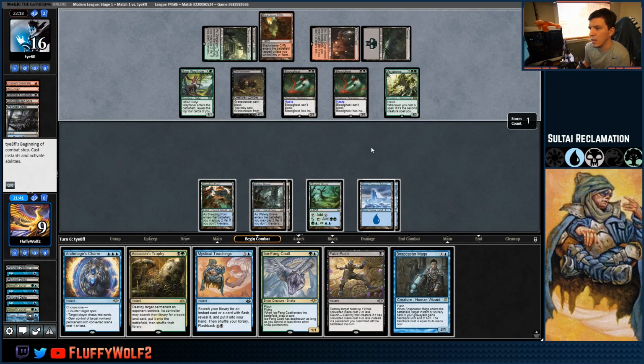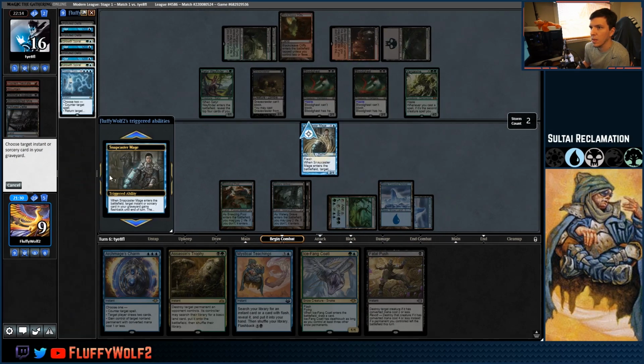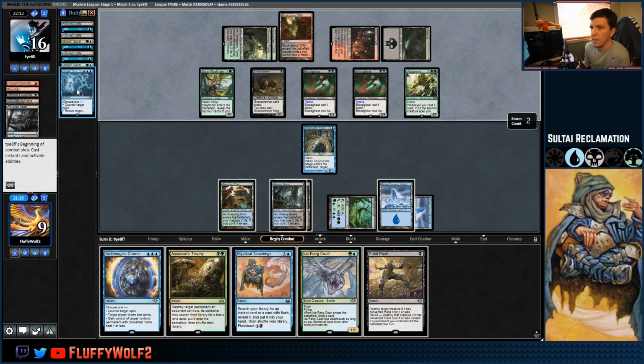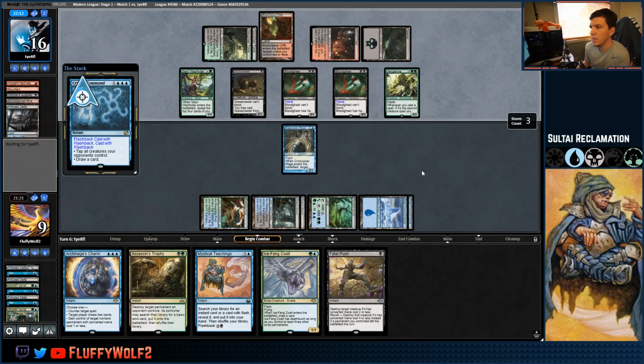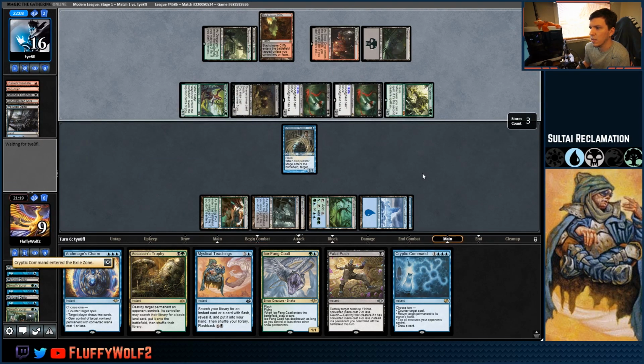I think the other thing I could do is Snap, Opt. Then I have 3 mana. It's probably Snap Cryptic here. Tap team, draw. So we'll go that line. Okay, we find another Cryptic. Come on, Reclamation.